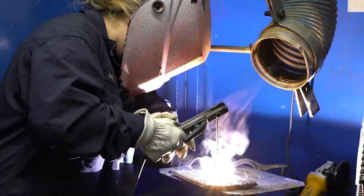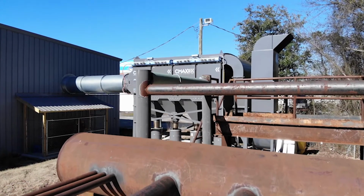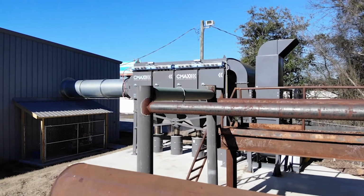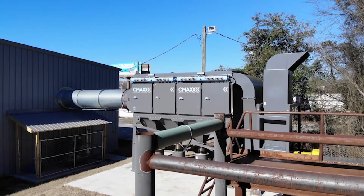About, like I said, it was about 2.5, 3 years ago I was here before, and we didn't have anything. The only thing we had was a little shop fan up top, which is just your basic normal extractor. It's not nothing major. And then we had our garage bay doors that we would open up, and some of the other doors, and we had fans that were hooked up. But having this new system that y'all came in and put in, in my opinion, I think it's a great thing.